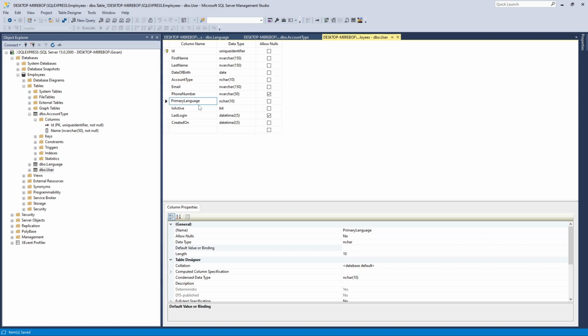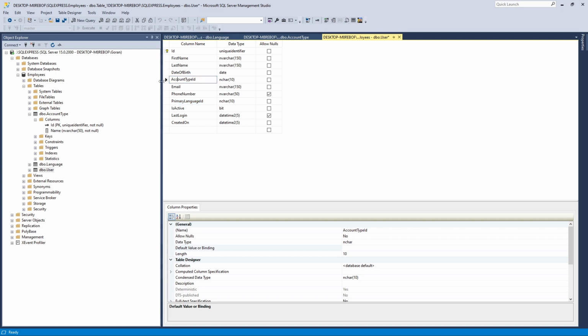So first of all, what I like to do is I like to add ID for all the references that I'm using. So I would say primary language ID and account type ID. In this case, I can easily identify all the columns that are used as foreign keys for the table itself.